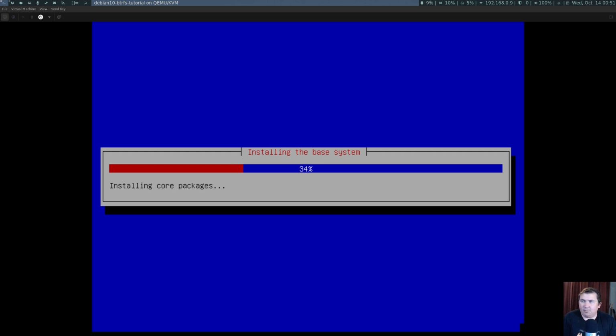So pretty much what we've done, we've set up an expert install, formatted everything to BTRFS, but before installing the base system, we unmounted everything, created subvolumes, and then mounted the subvolumes to the target instead of the device itself to the target. And just made sure we had everything set up, and we had our fstab set up to where it's going to work right. Then we get out of the shell, go back to the installer, and let it go. So I'm just going to blow through the rest of this. I'm going to install XFCE, and I will see you back at the desktop when we're done.